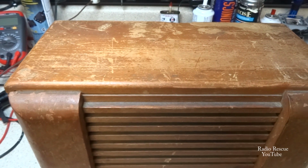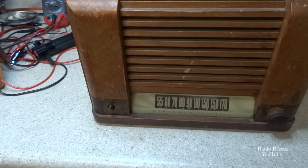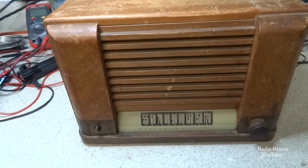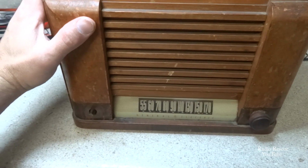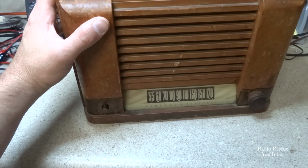As you can see, the cabinet's full of scratches and it's missing a knob. Hopefully we can find one of those. Some of this cosmetic stuff isn't as important to me as it is to some radio collectors, but we'll try to get the proper knob for it if I can find one.